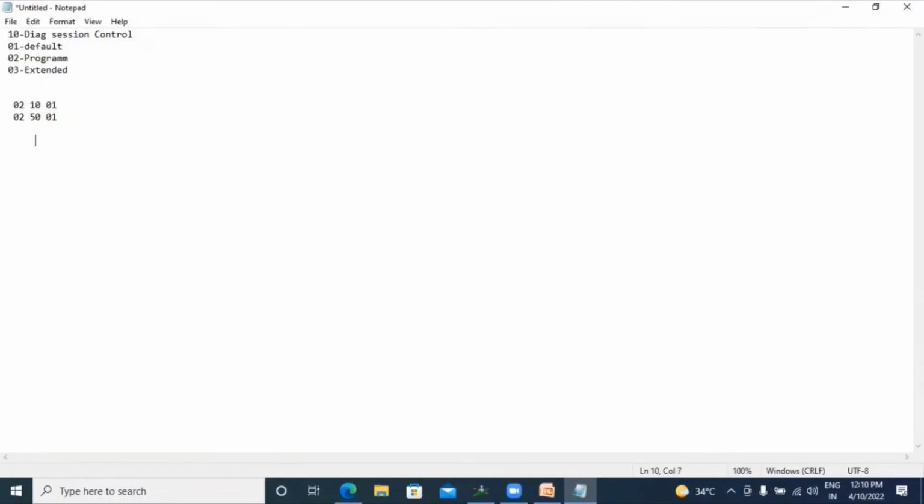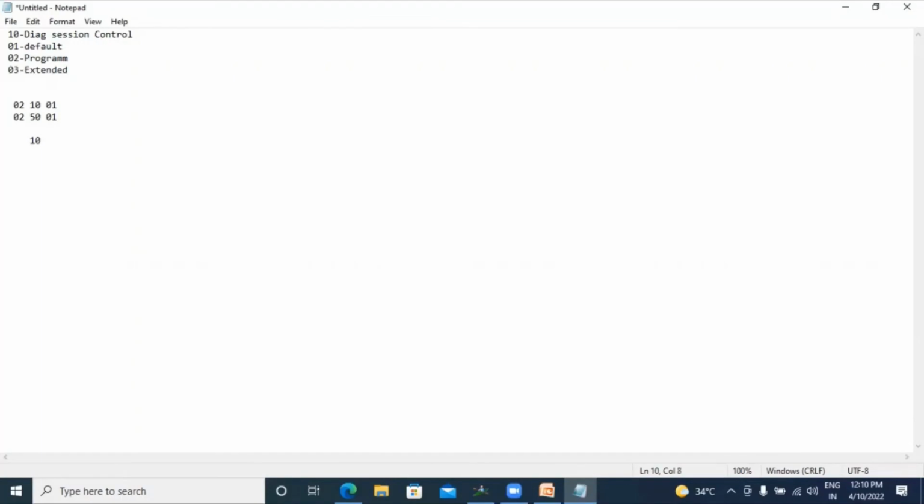The customer will mention what negative responses we get once we give this service ID. When we get them, they will also mention clearly in our requirements. We have to do the requirement analysis. We have to understand clearly. Then only we write this. Once you understand the requirement clearly, you can write it easily.